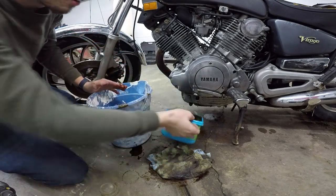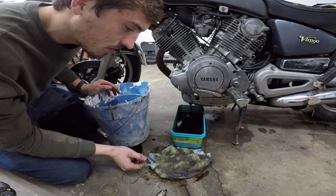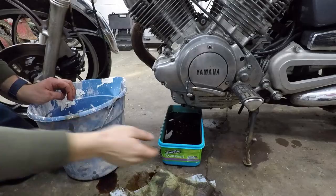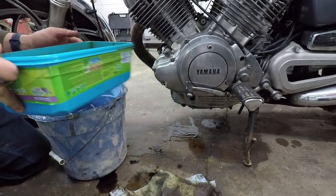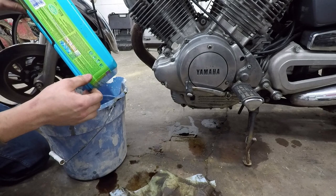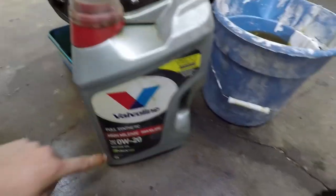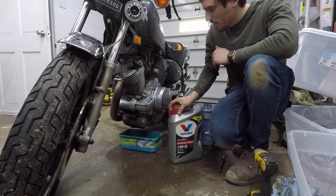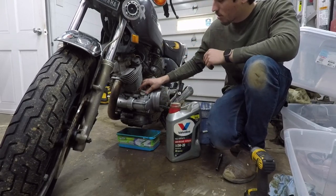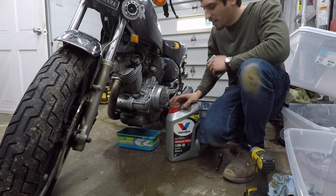Oh my gosh, it's a lot of oil guys. Why is this oil so thin and why is there so much of it? It doesn't smell like gas, and if it were water it wouldn't be mixed in with the oil. It filled the drain container three times — and the oil actually looks decent, there are like no metal shavings. There's probably a gallon and a half in there. The engine was nearly empty on the sight glass but held about 10 quarts.